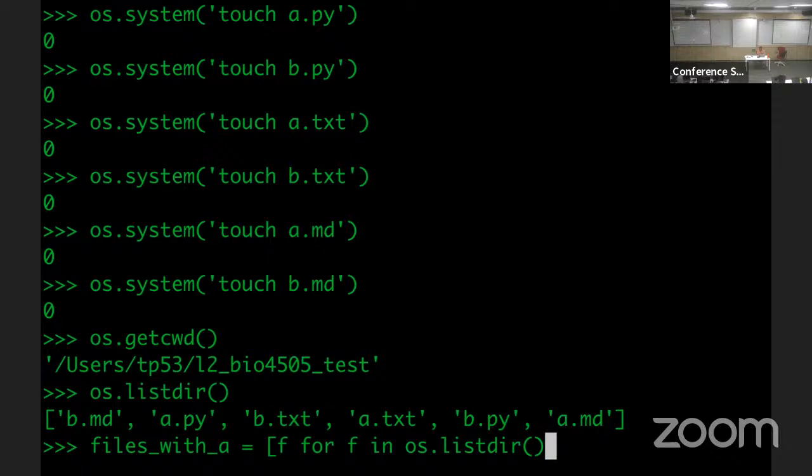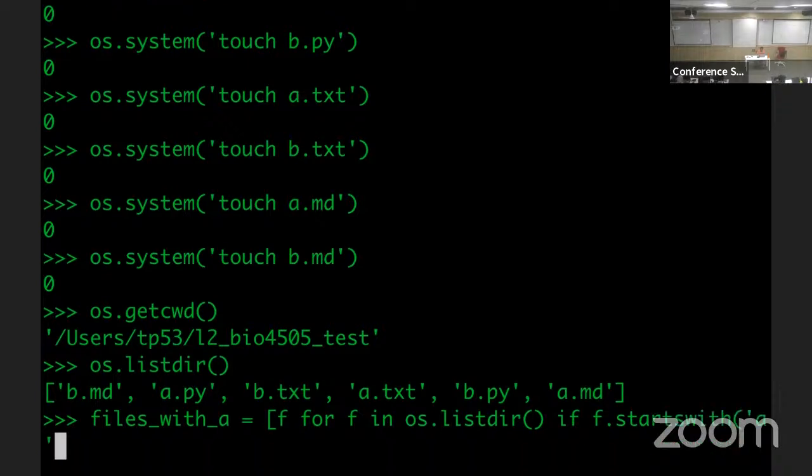f for f in os dot listdir if f dot startswith, so this is a function. So it kind of reads like English, right? I'm always focused on the f in something, right?